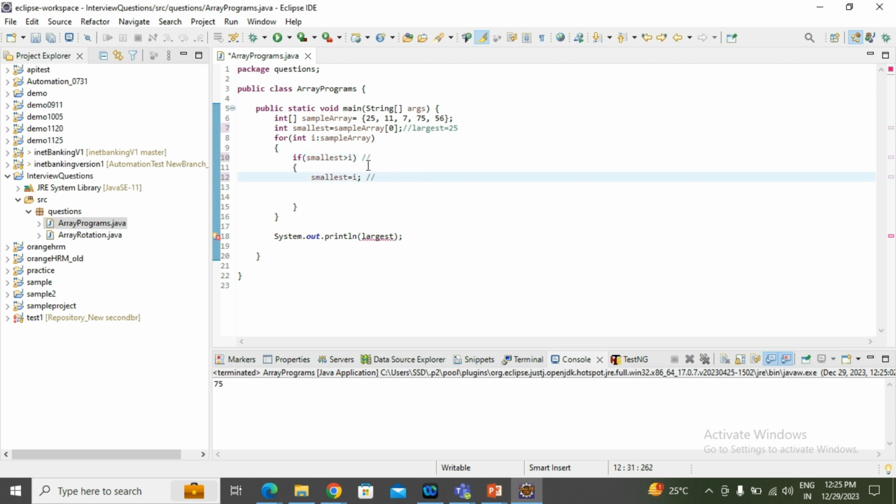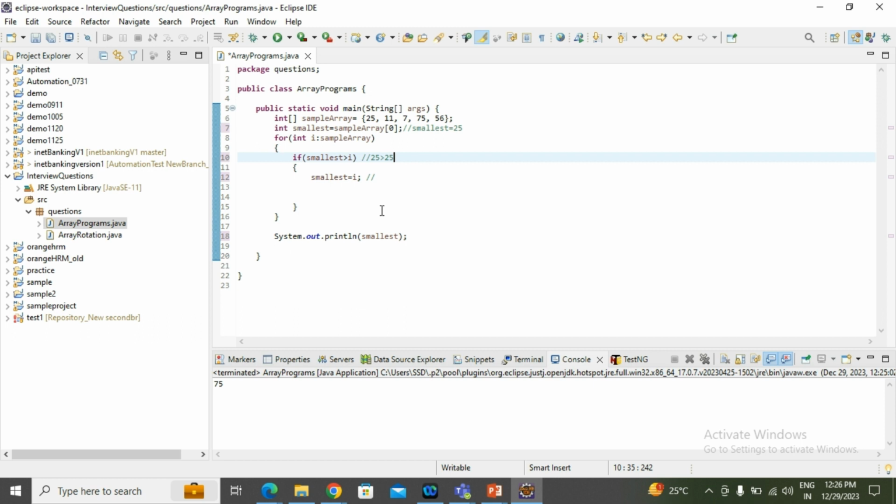Here I'll apply the same logic, similar to largest. For the first iteration, smallest is 25. Since we have written a for each loop, it will read each and every element and compare it with smallest.